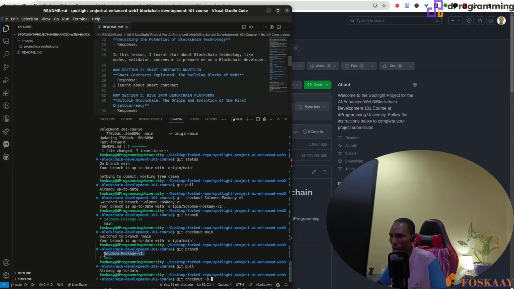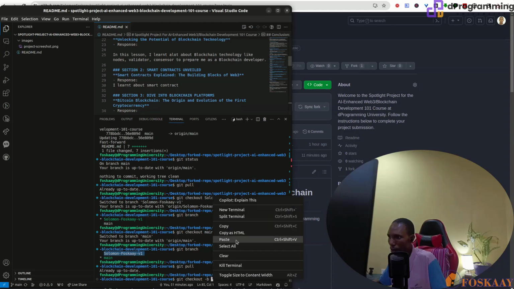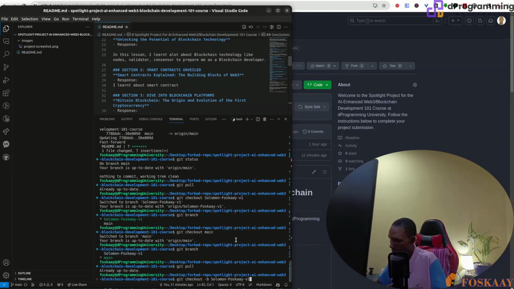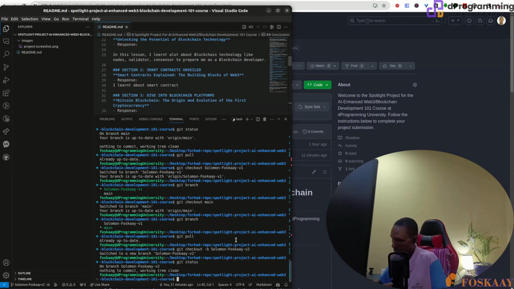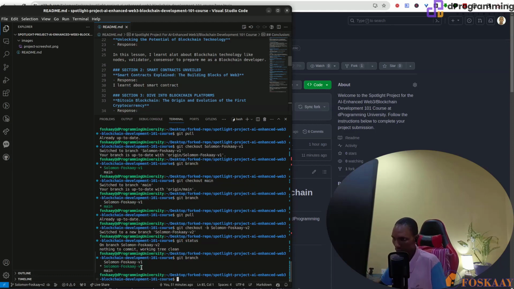Let's say I want to call that one, copy, paste, v2 or whatever. Then the journey starts again. Git status, do you see it? Git branch, and you see. So this one now, always make sure, because wherever you branch from, the new branch will start from where that code ends. Everything does.